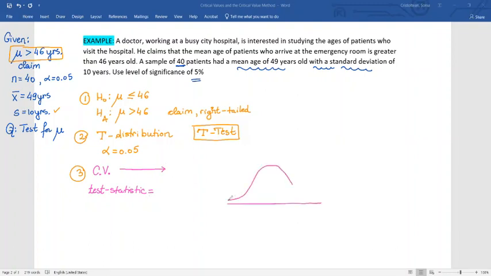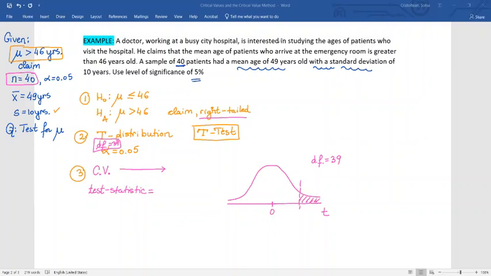Sketch the graph. This is a T distribution. And I should write down here what is the degrees of freedom. Degrees of freedom is 39. We all know that, right? So this is one curve from the family of curves, n minus 1, right? N, which is 40 minus 1, 39. Now, this is a right tail test. So right here, I'll have my right tail.